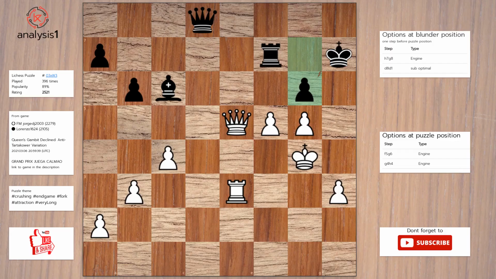Next, threats in this position are pawn takes pawn, check. The checks are queen to g7, check. Queen to h8, check. Pawn takes pawn, check. Answer to this puzzle is pawn takes pawn, check.